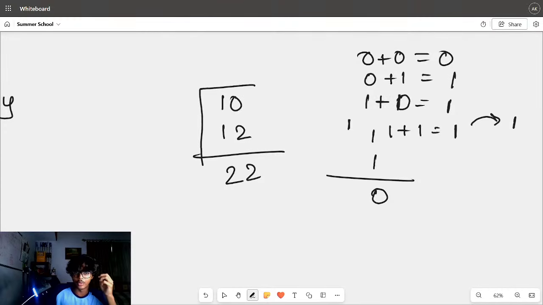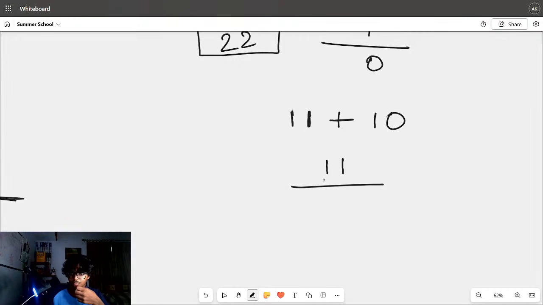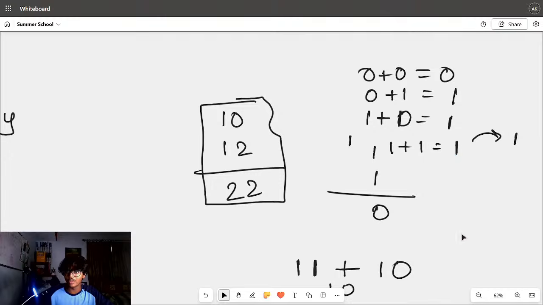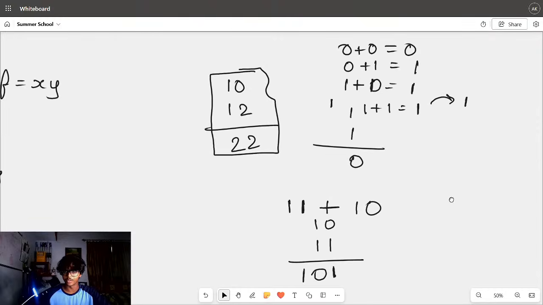So when you're doing this in binary, let's say I'm going to add two binary numbers, like 11 plus 10. In my first column, there's 0 and 1. And as I said over here, 0 and 1 gives me a 1 with no carry. So it's going to give me a 1, and there's not going to be a carry over here. And when I add 1 and 1, it's going to give me a 0 here and a carry, but there's no column here, so I'm going to write 1 over here. I hope this is clear. This is, I'm assuming, pretty straightforward, no?